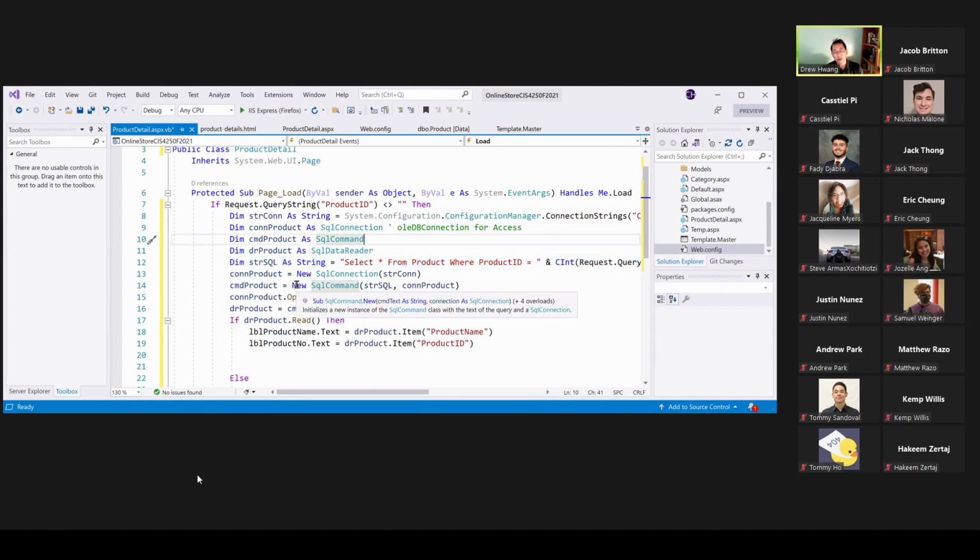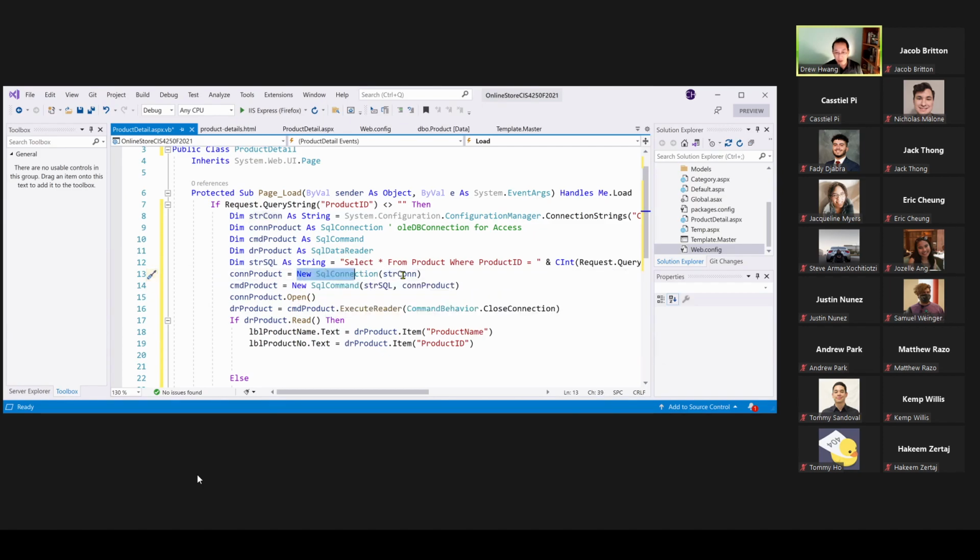Then we're going to use what? This is called an object constructor, very similar to Java. We're using the new keyword, and this is a constructor. Okay, for the connection constructor, what you need to do is just put the connection string, which is stored in this variable.